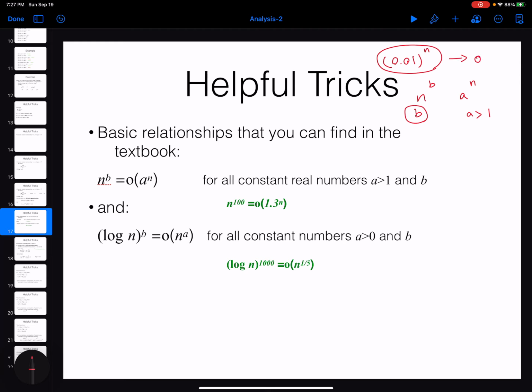Okay, so this function is not growing at all. So this is going to be out of question. In the growth ratio of functions, we are just interested in those functions which are growing. The limit of the functions is going to be infinity. They are growing to infinity. So the cases that I'm talking about are the cases where in a power n, a is going to be greater than 1. So with n approaching infinity, this one is going to approach infinity as well.